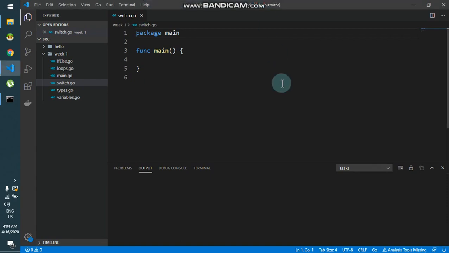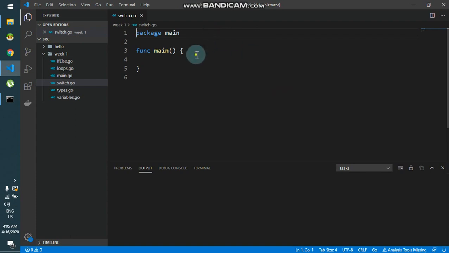Hello everyone. In this video we're going to learn about switch cases. Switch cases can be useful when we know the specific cases that can occur. For example, if I want to print a remark according to the pointer that a student has. Let's say if the pointer is 10, I want to print excellent. If the pointer is 9, I want to print very good. In such cases, we use switch case.